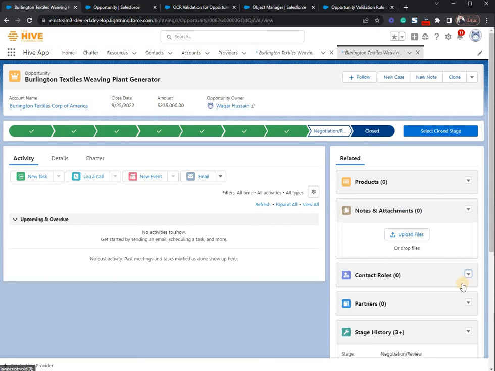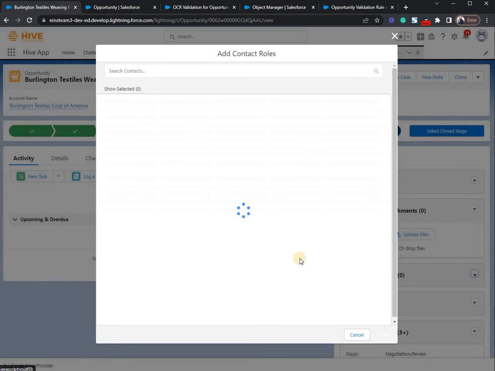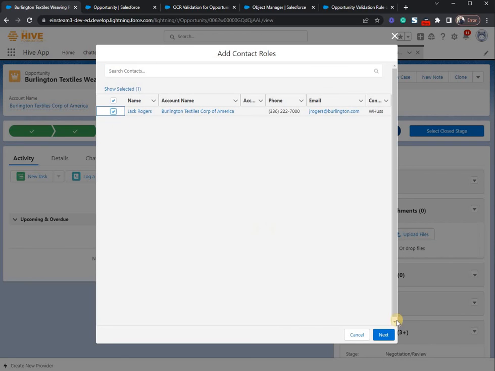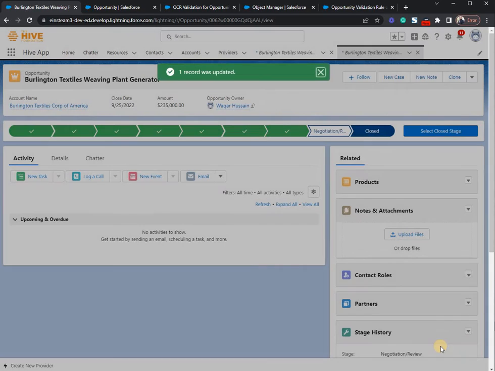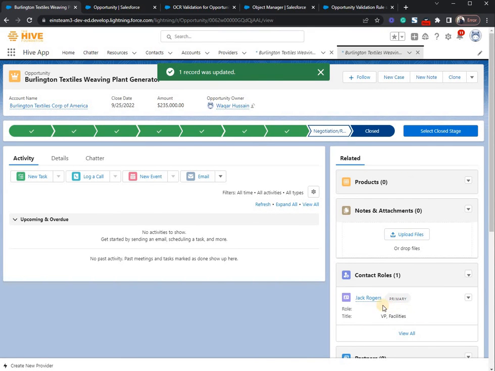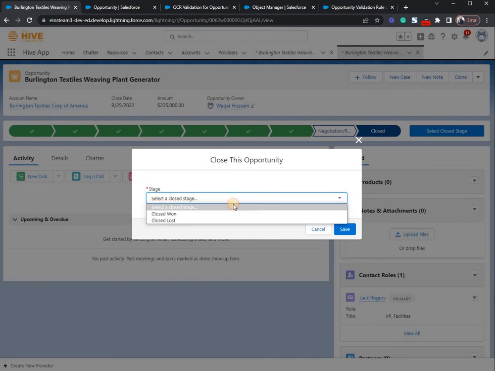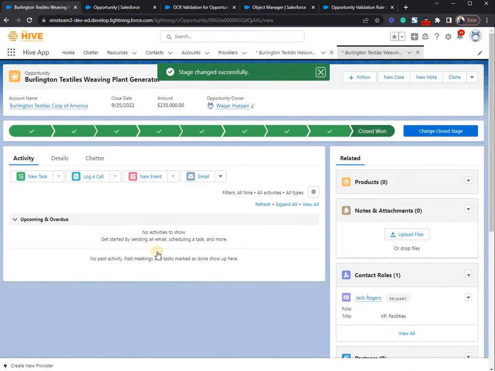So let's add a contact role to the opportunity. Now the contact role is added to the opportunity, and if I mark the opportunity as Closed Won again, it should save.